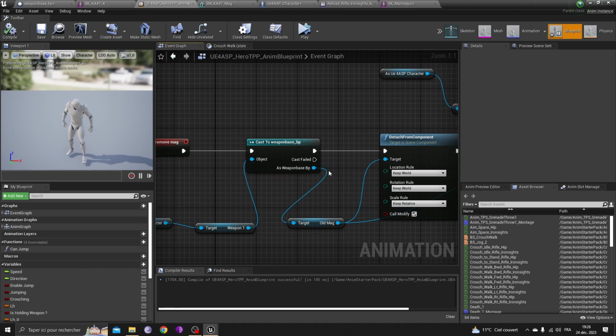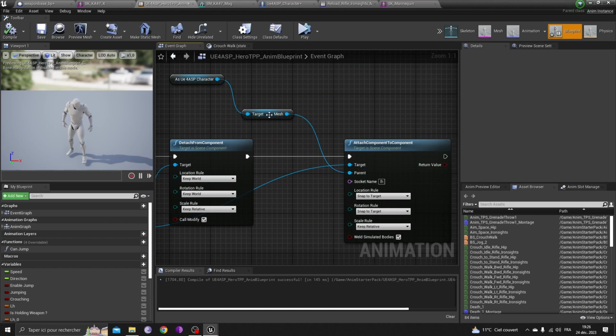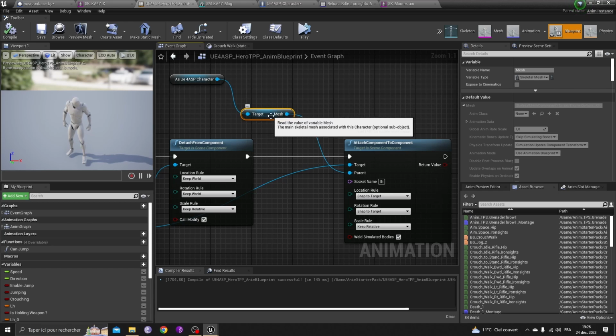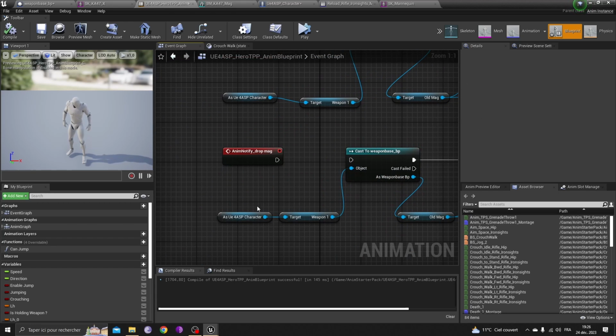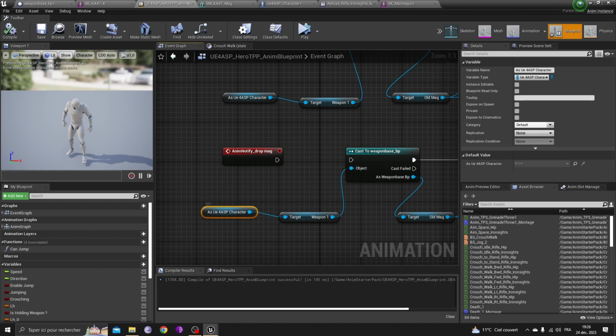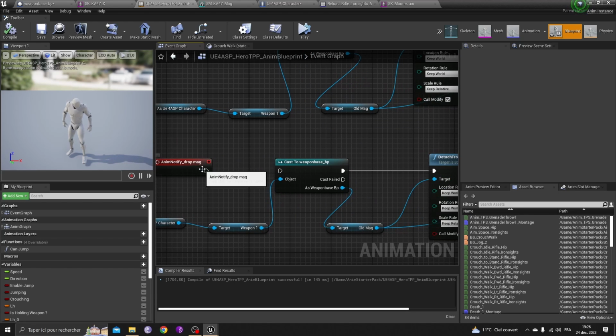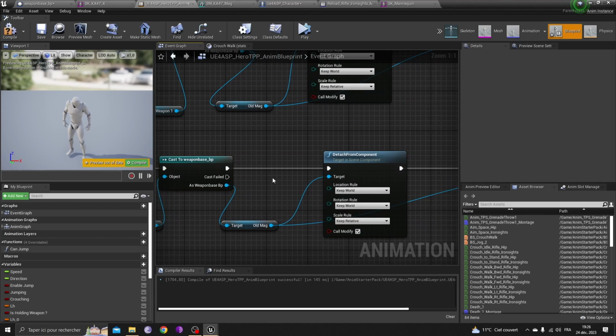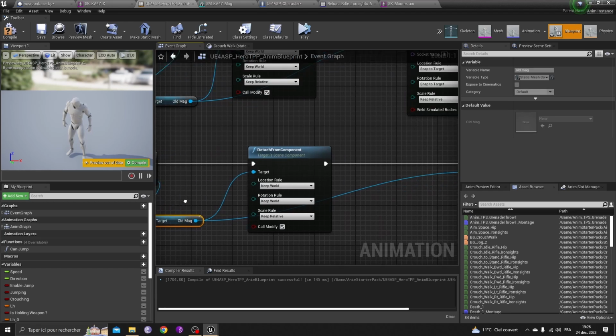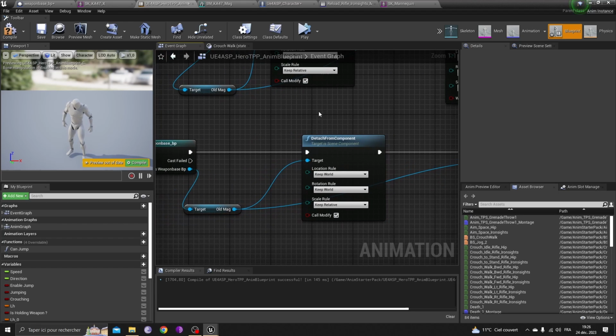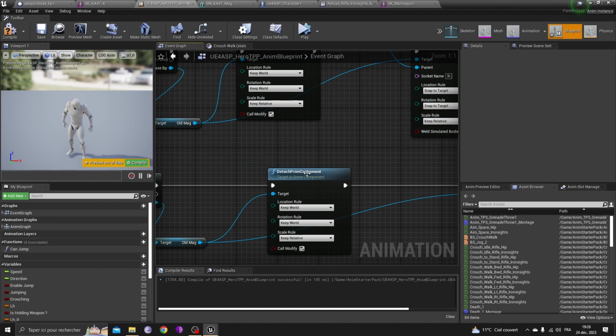This is why we need to cast to the weapon base, even if we attached the old magazine to the static mesh component, which is our character component. So next, we do the same thing we did here. Character blueprint, weapon one, cast to the weapon base. Great. Get our old magazine, and we will another time detach from component.